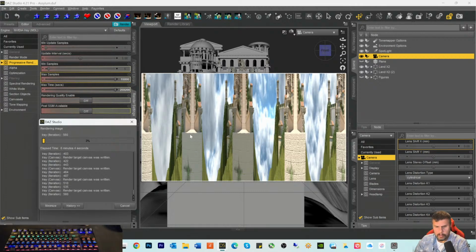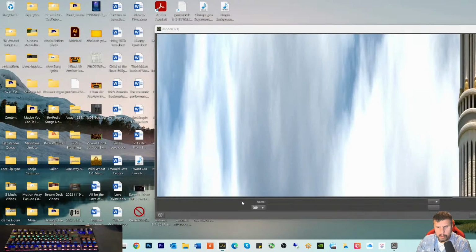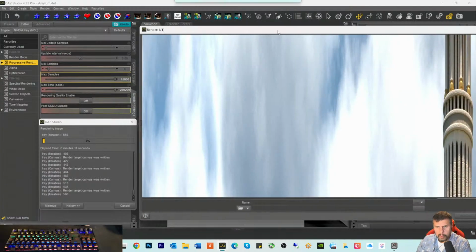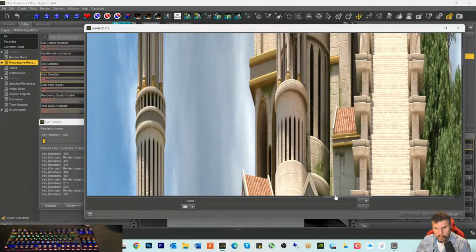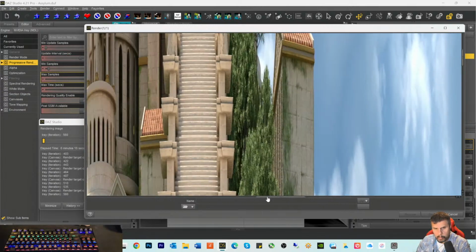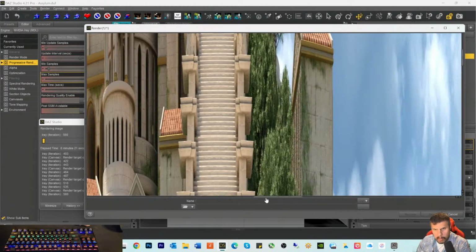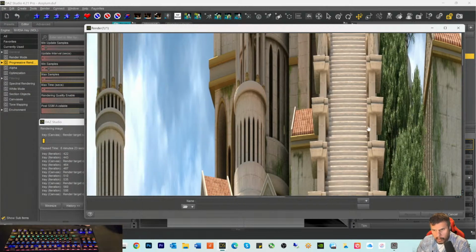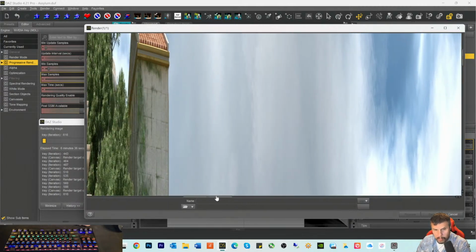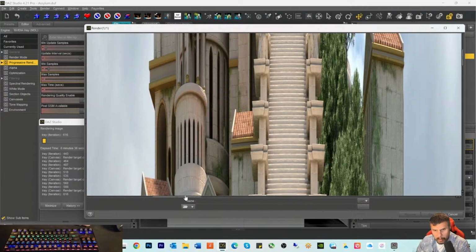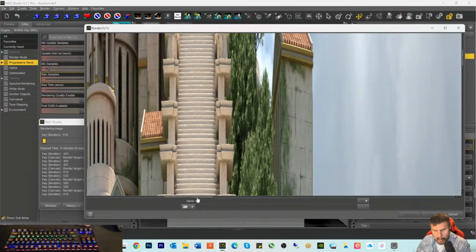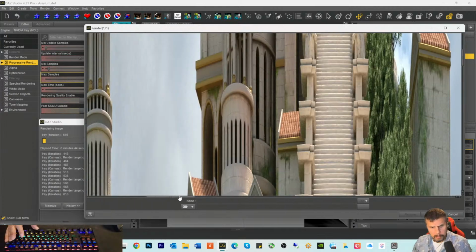Okay, we're at 560. Let's see what this looks like now. Oh, that looks really nice. And I don't see any real dots, and there's a little bit of distortion. I can see just a tiny bit of distortion, which would go away at 600, 1,000. At 1,000, that would all be gone. I think I'm gonna stop it here.